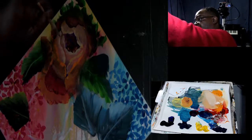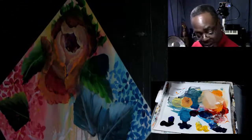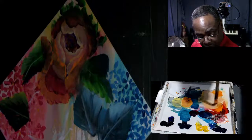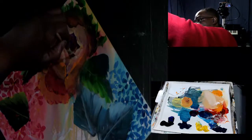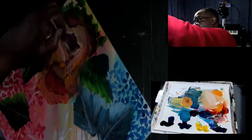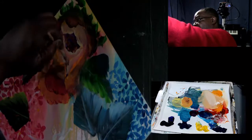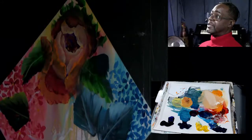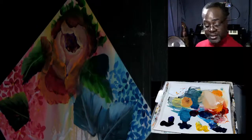And how I'm doing this is that I'm overlapping. This is a 1/2 inch brush. So I'm overlapping when I do the next one so it appears to look like a straight line. You can curve it any way you want, really. I can brush off the back end of that because all I need is a line. So basically it's like you're painting a silver lining on a flower, basically.